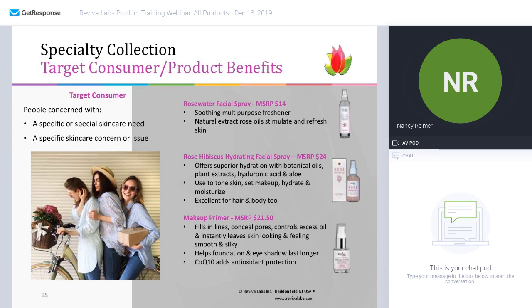The makeup primer is one of our little secret weapons. People love this product. It is terrific at filling in fine lines, cracks, and crevices to give your skin a very even, smooth appearance. Then it helps your foundation, makeup, powder, and eyeshadow last longer because it's not getting caught in all those little tiny imperfections in your skin. We've added some CoQ10 for antioxidant protection — and this sells really, really well.